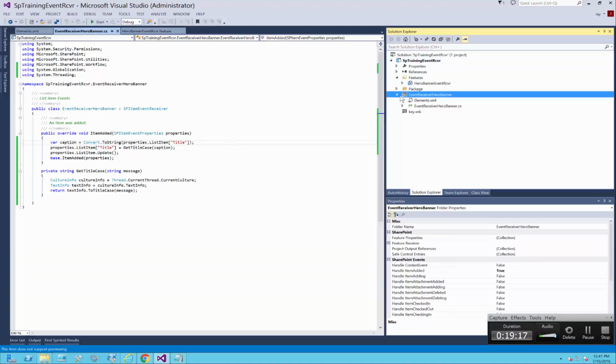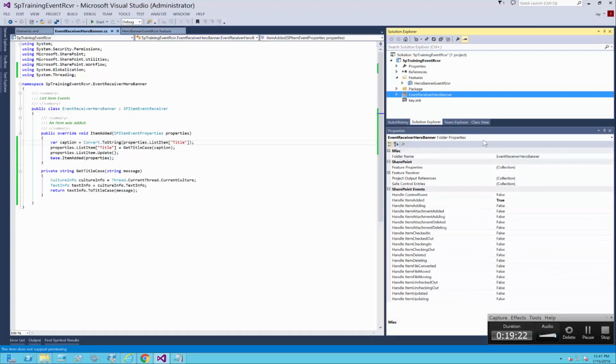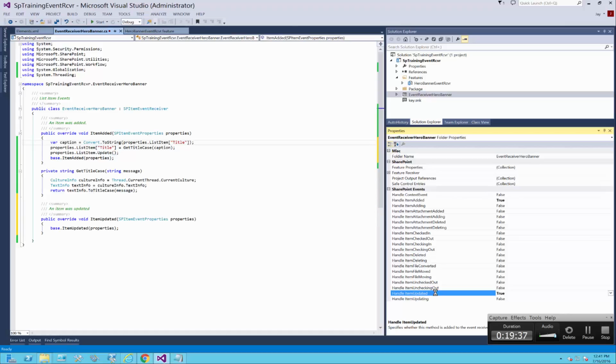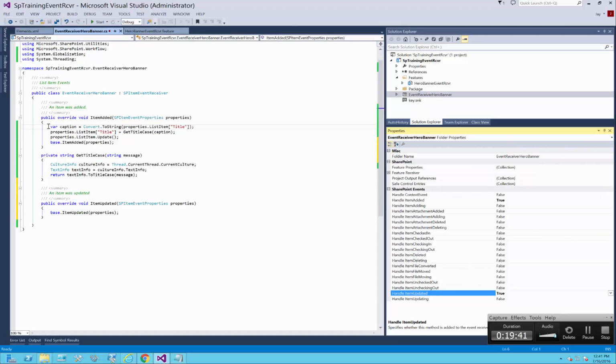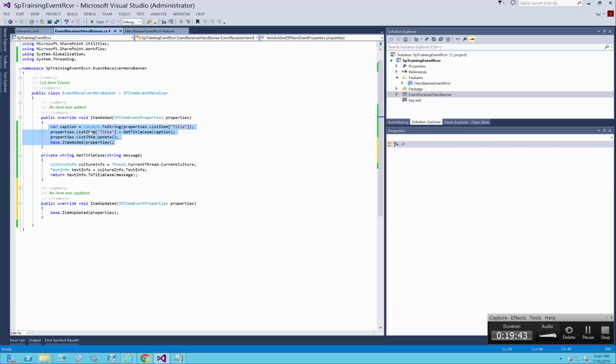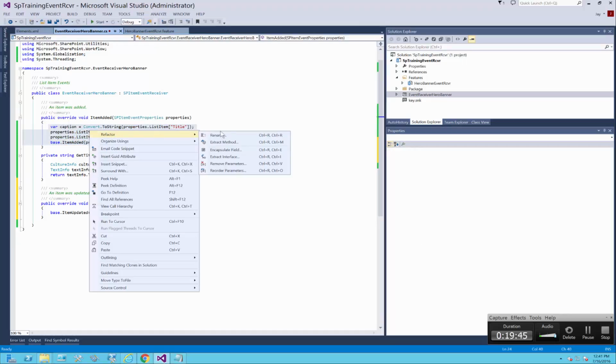To add further events, like I said, select this one and go to the properties, and we already have item added. Now I want another handler for item updated. If we go further down, you have it here, updated. Double click this. Can we refactor this code instead of retyping all?